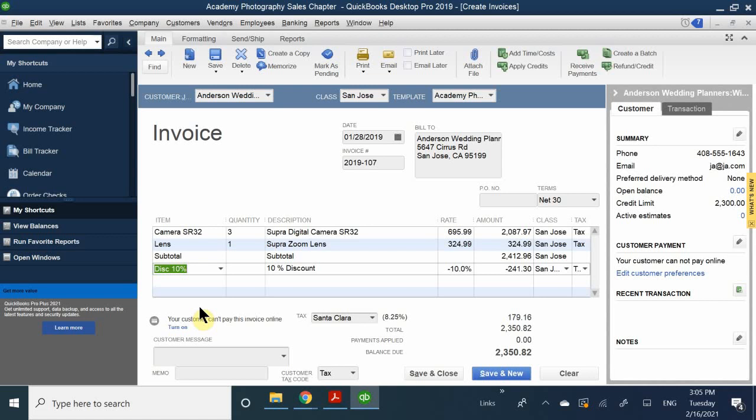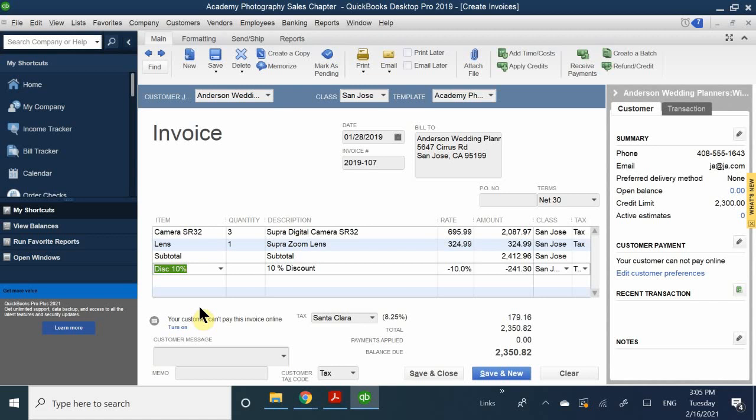But this is a quicker way if you are trying to save some paper or save some space. Then you can use the subtotal item and discount the subtotal. Okay, so now I validate that this is true.